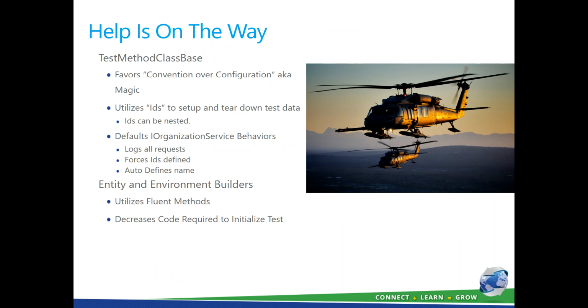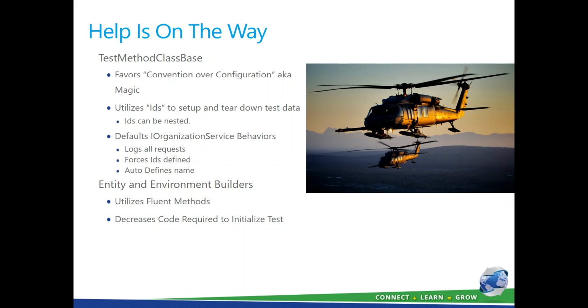The XUnit test framework provides a test method class base. Now this seems a little bit strange, but there's a reason for having an actual class for each test. I'll go into that later, but it favors convention over configuration. If you think of MVC, where if you call methods certain ways, or if you define them certain ways, like your properties, your parameters to your methods, those are the same values that are used to figure out when you actually send any requests what parameters get mapped to which. So those are just convention over configuration type ideas. I like to call it magic.